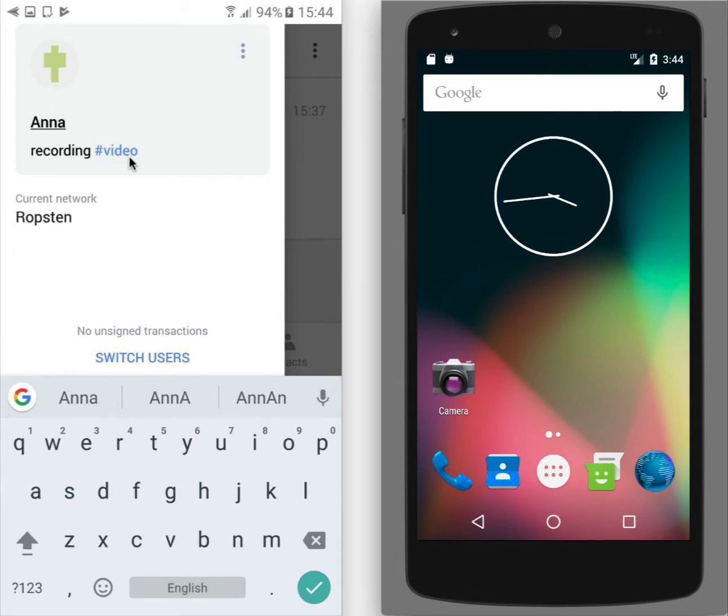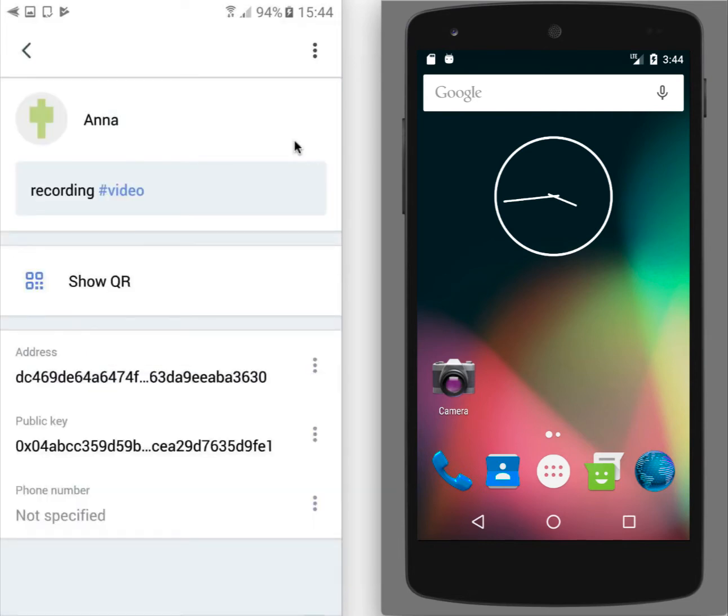Now to change my user profile picture, I can tap on this picture or I can tap on the three dots. And we can see the profile screen. This profile screen actually contains almost the same information. You can see the username, you can see the status. And I will explain all these fields a bit later.